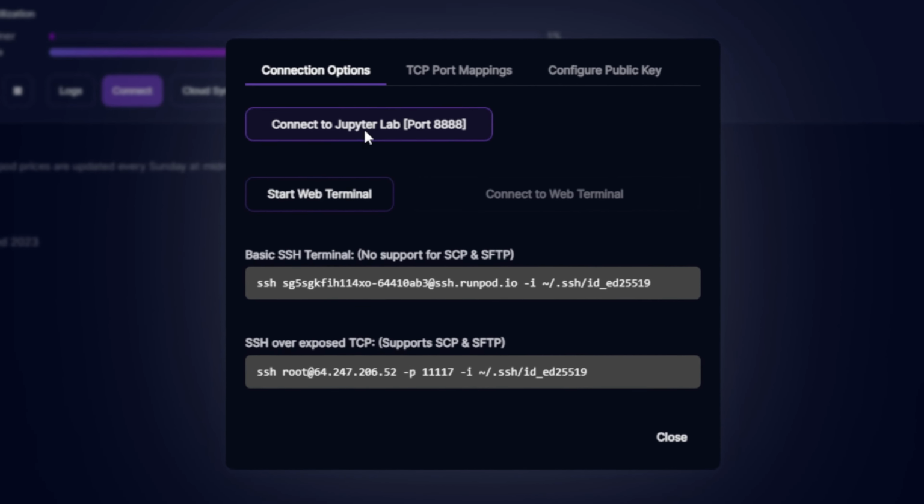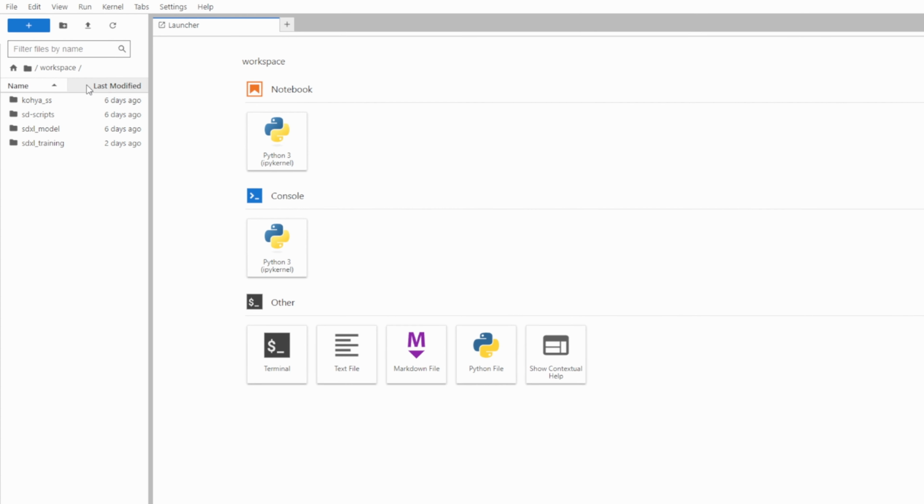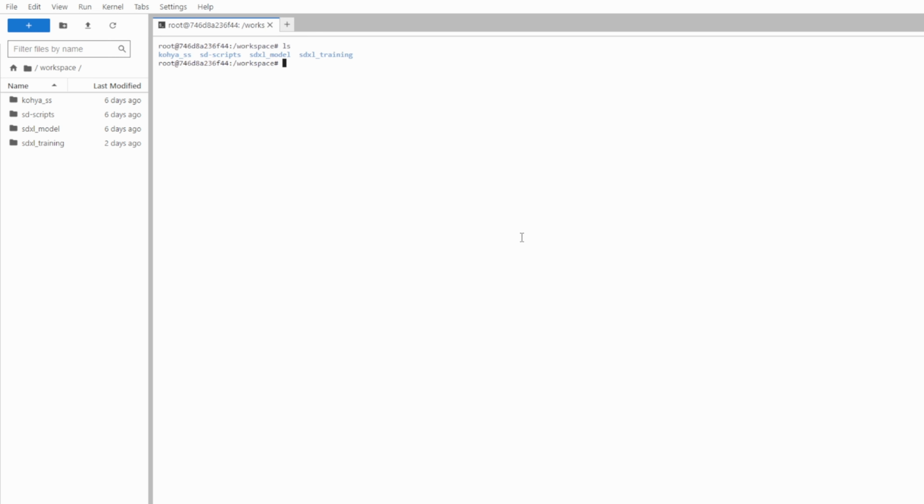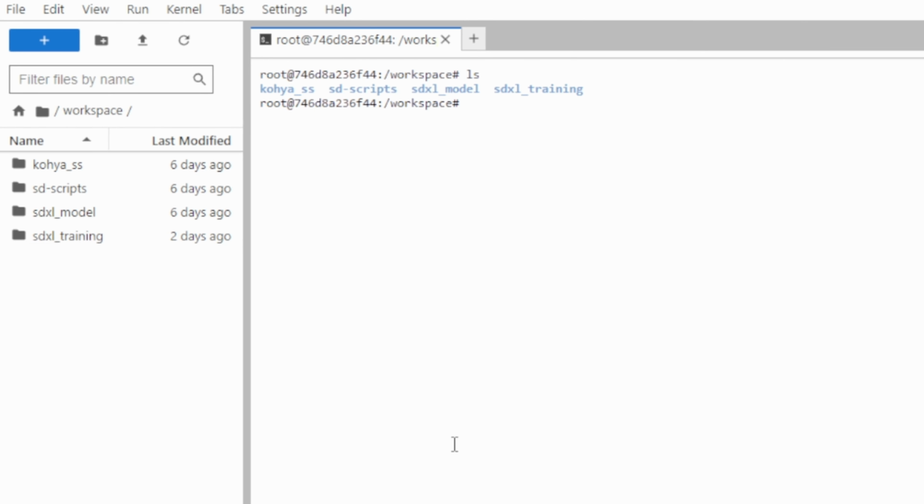Okay, so let's just connect. You can connect using an SSH terminal if you want. If you're just a casual, you can use this Jupyter Lab, so let's go with that. So we're in now. There's a workspace folder, and make sure all your files are in here. If they're in another location, they'll be deleted when you stop your pod. You can see here that I installed both the bmultis GUI and the Kohya SD scripts.